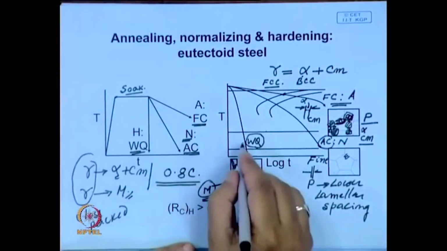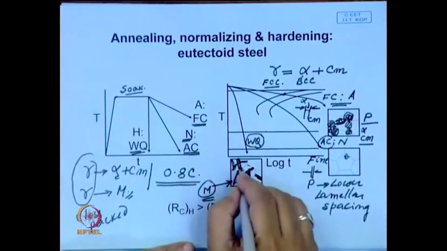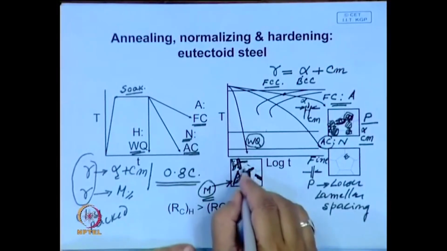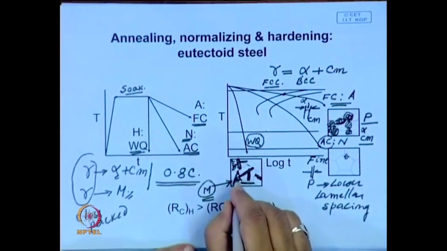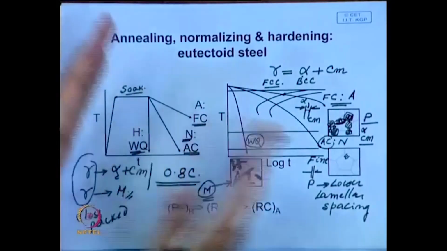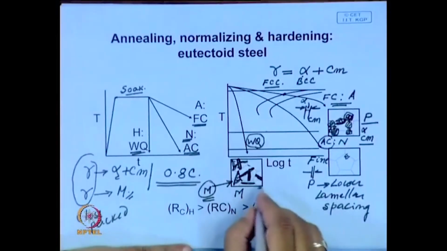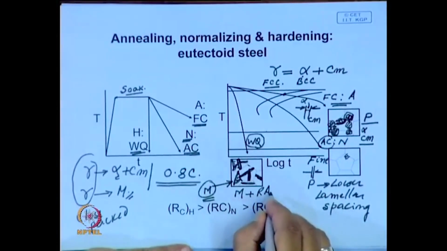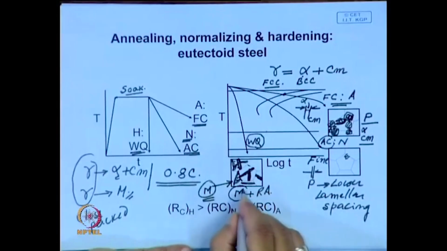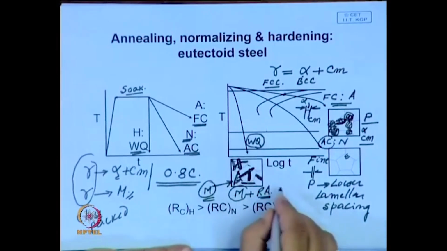So, when you quench to room temperature, although you expect full martensite, because of this constraint, when it expands and the process is very fast, the surrounding untransformed region will have such a high level of compressive stress that it will not allow the austenite to transform, because for austenite to transform it needs space to expand. So, if that space is not provided, some amount of retained austenite will be left behind. Your microstructure will be primarily martensite and maybe some amount of retained austenite.